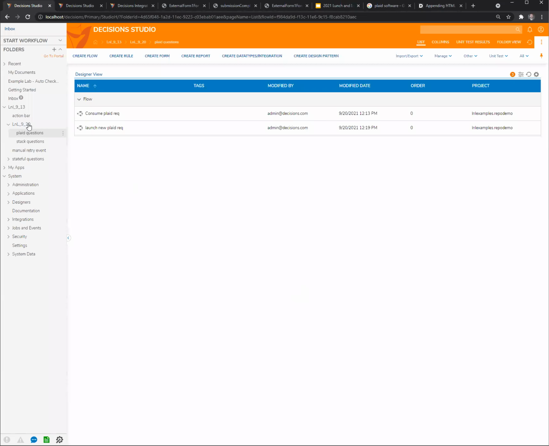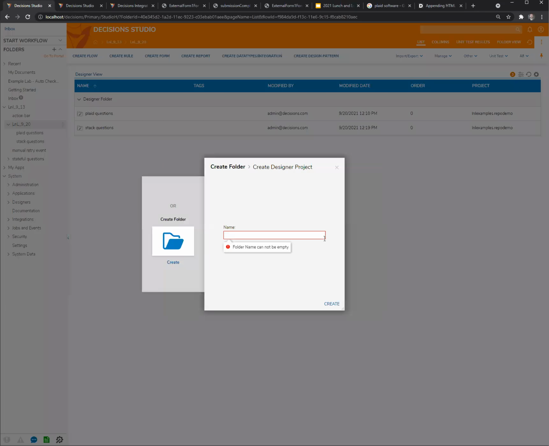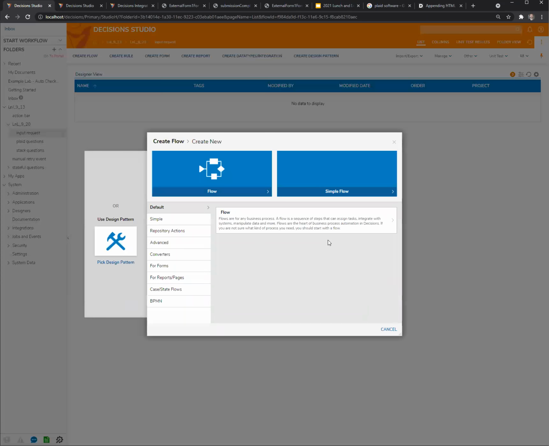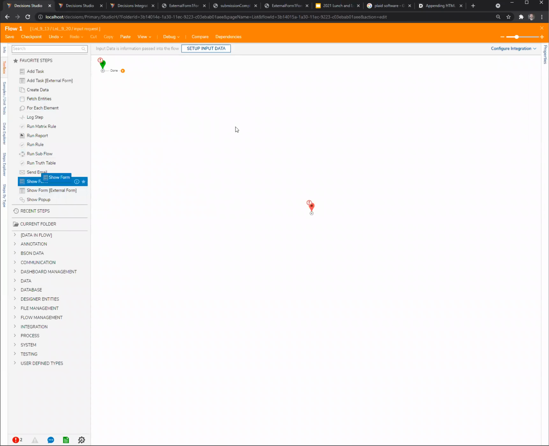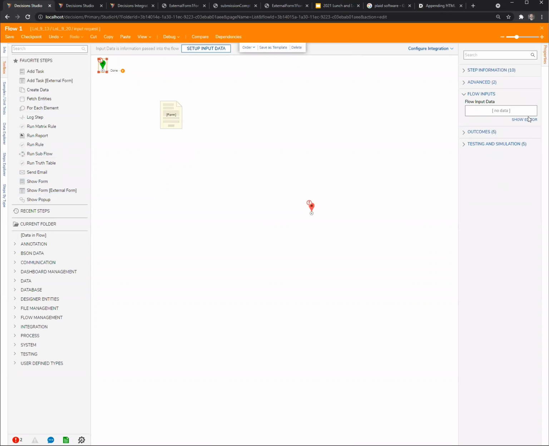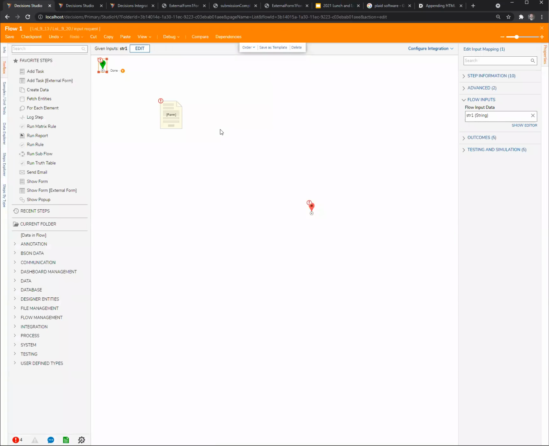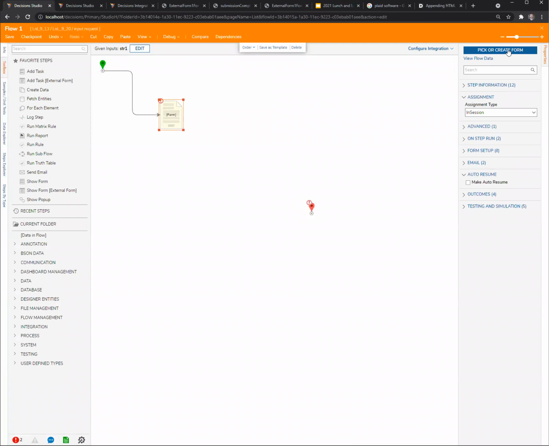What the person asking is this: if I have a flow, and let me just put a really simple form here, and that form takes in a string and goes to a form.